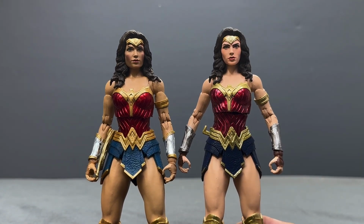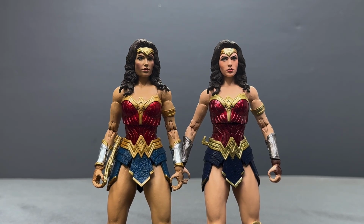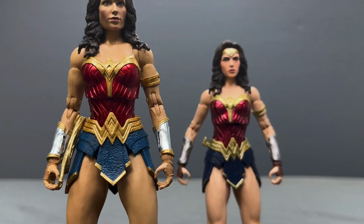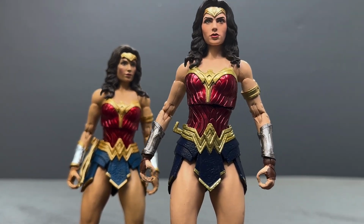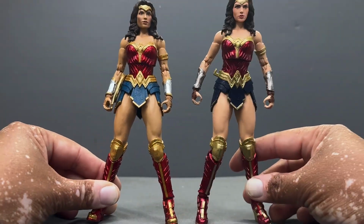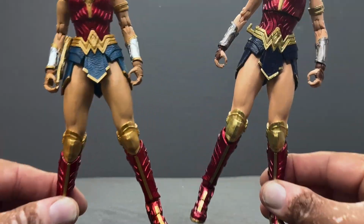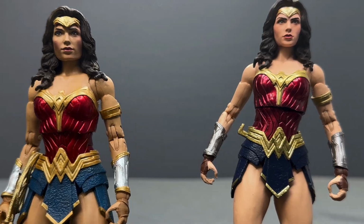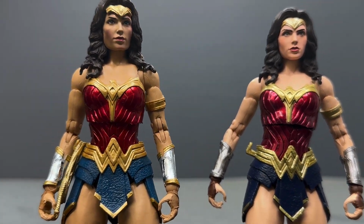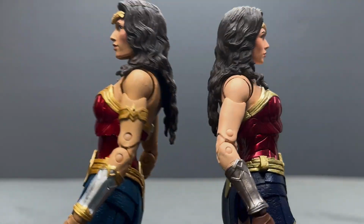But you can see the color of the suit is different. Hopefully that's coming through in the camera here. The Shazam one on the left here has brighter colors. The BVS one here has darker colors, as it should be. So I am stoked that we have both versions of Wonder Woman like this, but would love a proper Wonder Woman 1984 version as well. Although I don't know if there's much difference between her suits from Shazam versus Wonder Woman 84. But anyway, there are the differences.